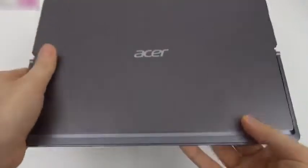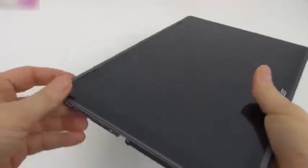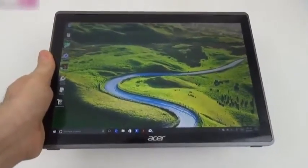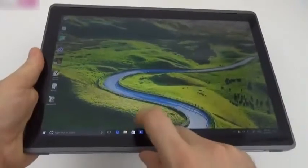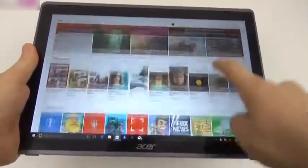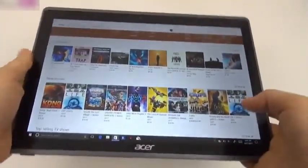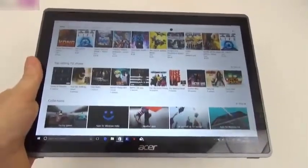On the battery front, this 12-inch machine has a lithium polymer two-cell battery. In our video playback test we achieved 7 hours and 2 minutes, which is reasonable — it beats the Acer Aspire Switch 12S. We're doing reasonably within the Acer range, though still below the Nokia N1 and the Xiaomi Mi Pad. With real-world irregular usage — browsing, Microsoft Office, Word, Edge, games, and a movie — I reached about 5 to 7 hours of continuous usage.